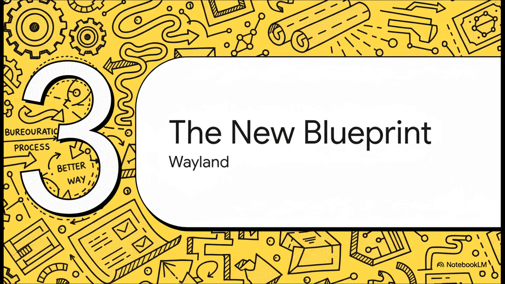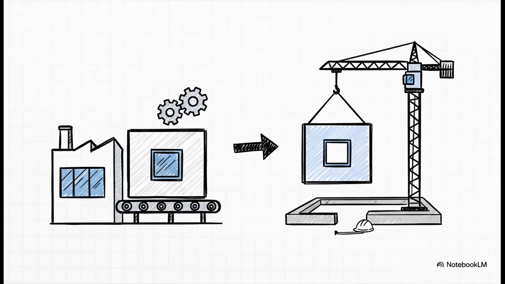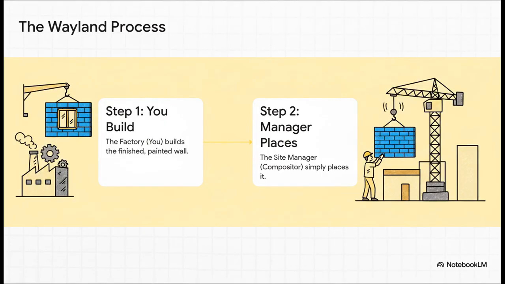And that brings us to the new blueprint, Wayland. It's designed from the ground up to be modern, direct, and just plain efficient. So instead of that fussy contractor, picture Wayland as building a modern, prefabricated home, where all the complex work is done ahead of time, off-site in a factory, and then it's just delivered completely ready to go. I mean, just look at the difference. It is night and day.